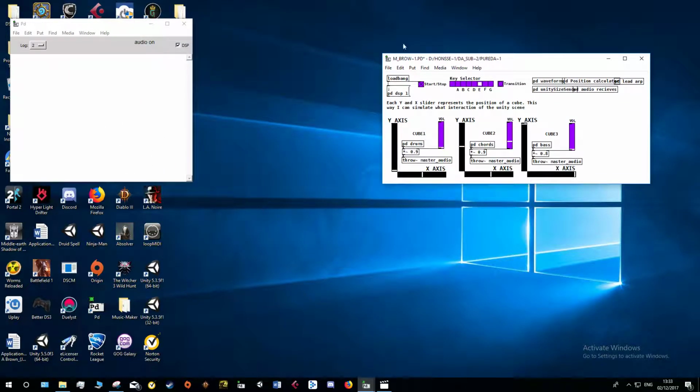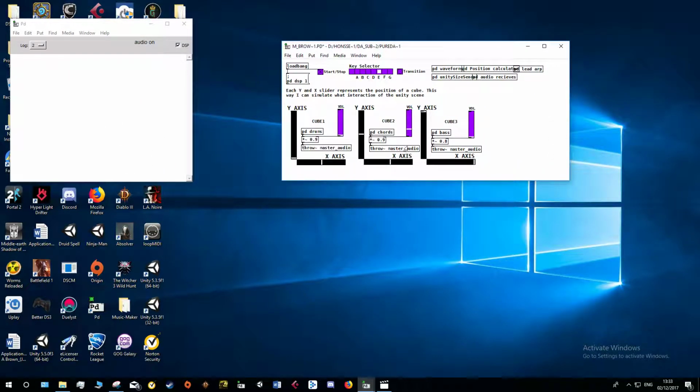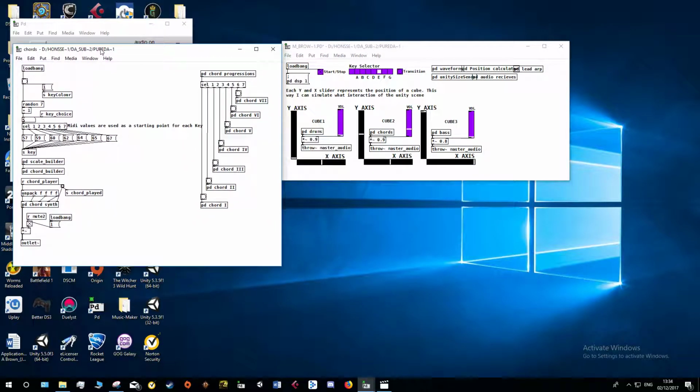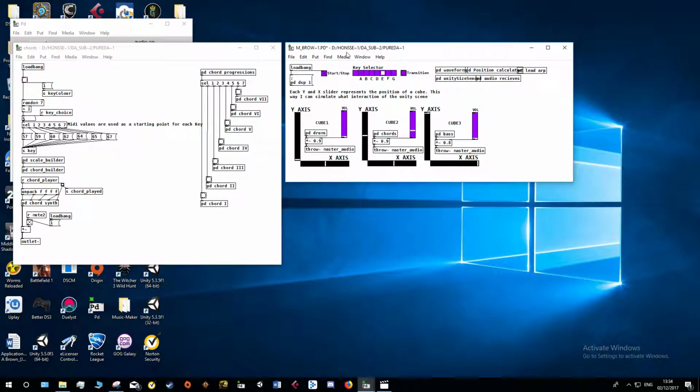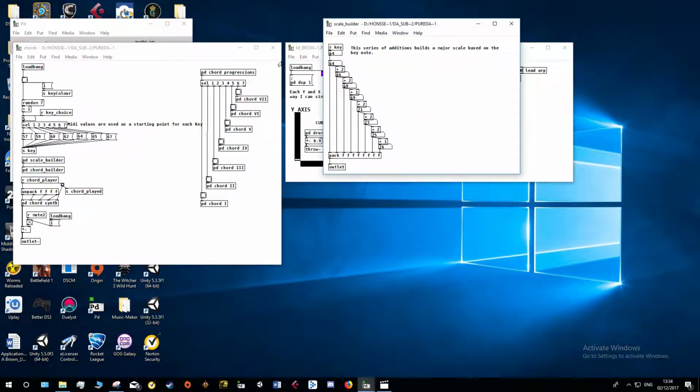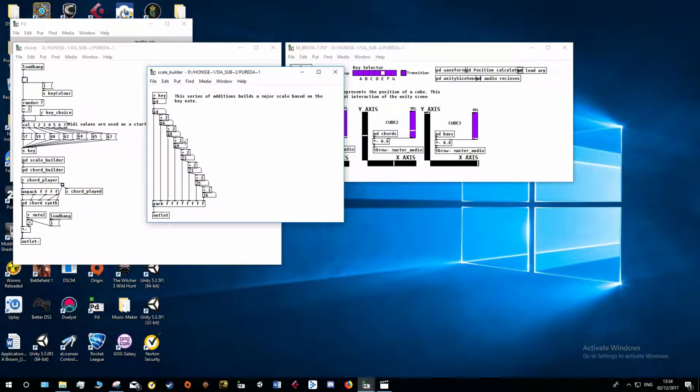So for the game, I wanted the ability to change key. So the way the chords are built is very similar to how they're built musically. We've got a starting note, or a starting key, which is represented here in MIDI notes from A to G. That's going to be set into our scale builder, which builds up a scale. So we've got a root note, and a +2 or +1 represents a whole tone or a semitone musically. This combination of tones and semitones is going to produce a major scale for us.